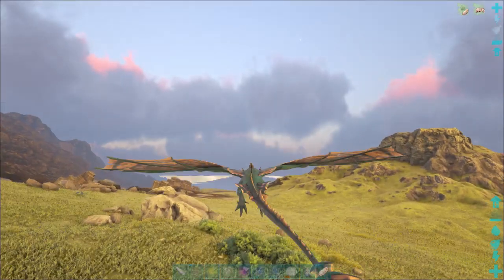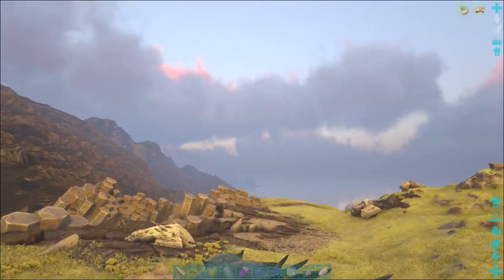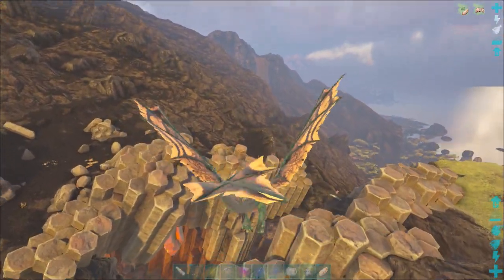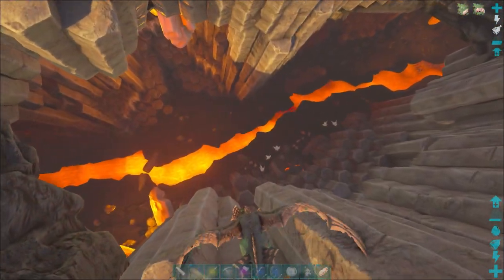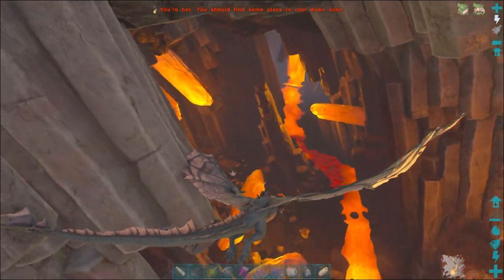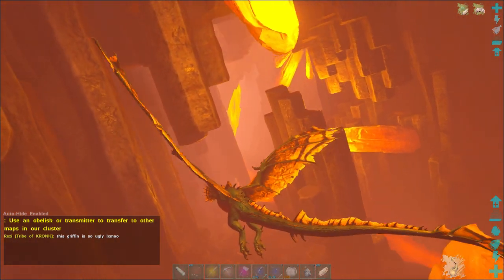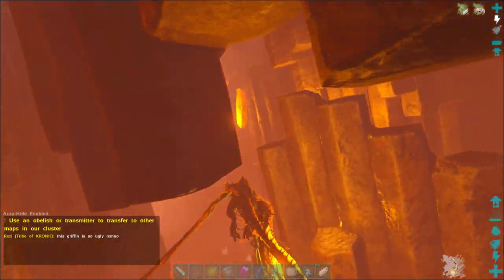I don't know what that is. Probably lag. Alright, let's get out of here. Let's see if we can get another egg. I know there's one there, most likely. This one I just grabbed. I think there's another one right here.